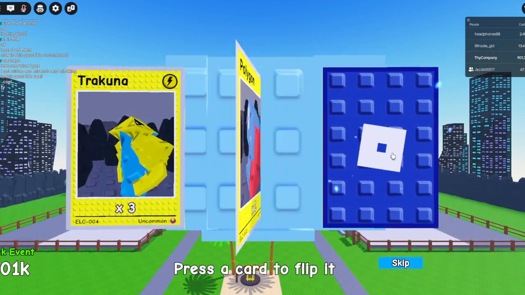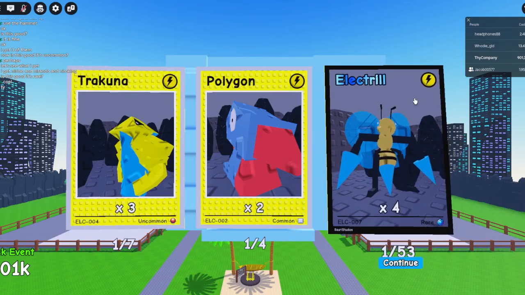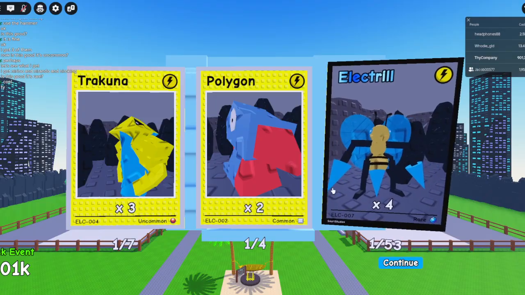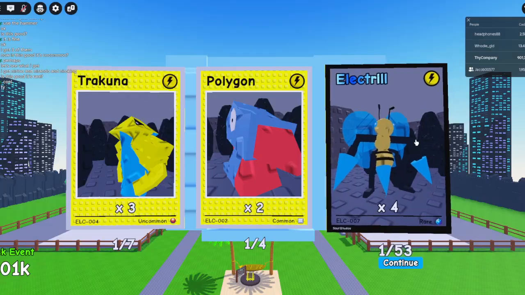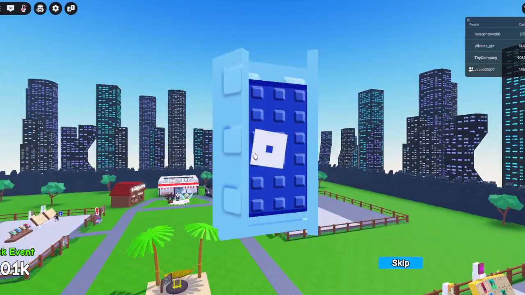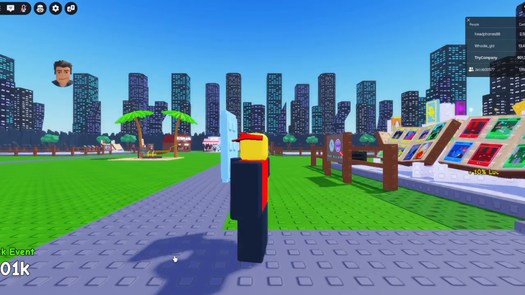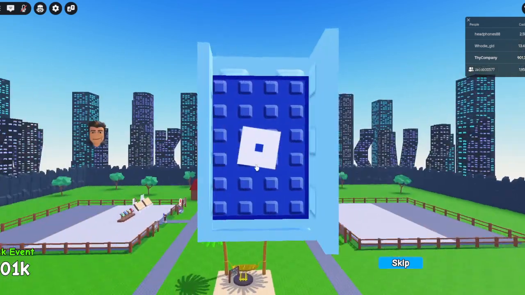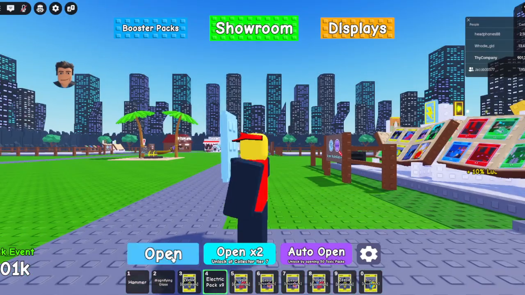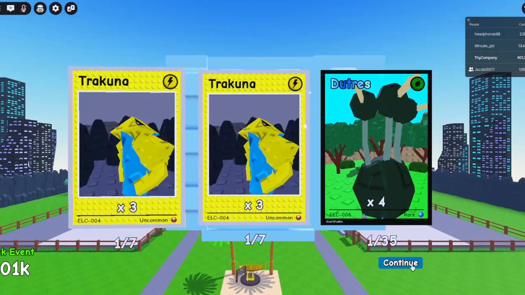All right. So what I think I'm gonna do is I'm opening all these packs. Oh, looks new. Electro. Have I had Electro before? I don't think I have. This looks new to me. Electro. It's rare. I don't remember having this card before. So sometimes you do run into cards. When you buy a bunch of packs, you might run into something new. No, I had Dutress. Stormstar. I do have Stormstar. Another Dutress. Okay.